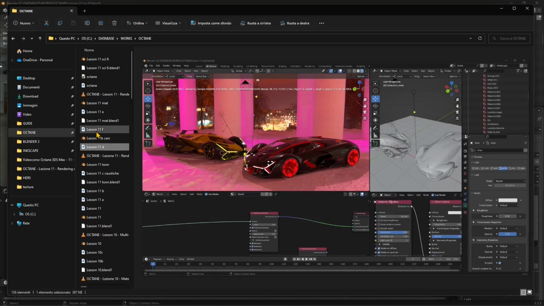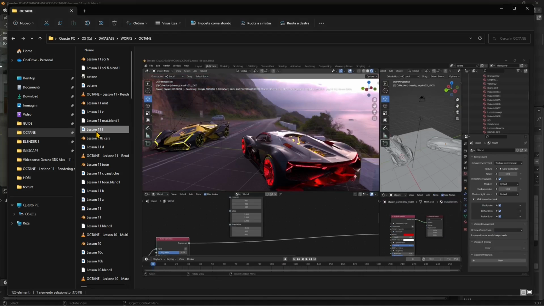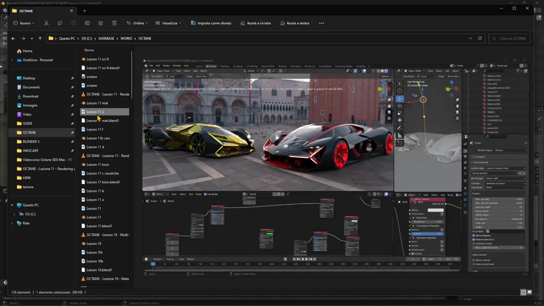And we continued essentially and applied the materials, the emissive lights on these two cars, and we created essentially a really nice rendering without too many settings. So using the basics and also the fastest way you can do it, rendering in Octane for Blender.